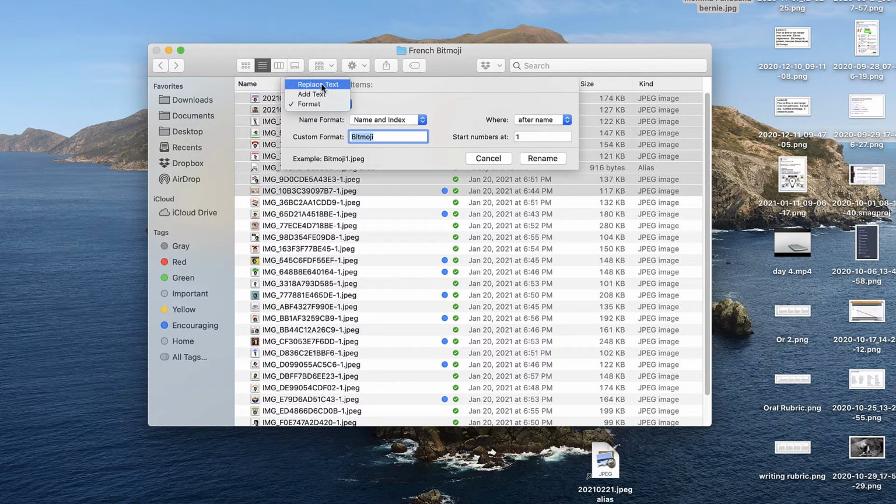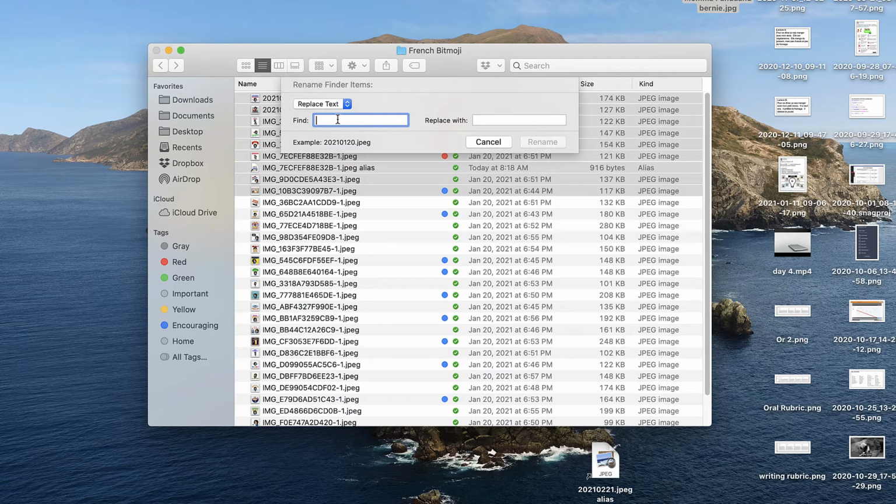I was already playing around with it, so it already says here. So you can do several things. You can replace the text. So I can say find where it says IMG and replace that with, you know, French. So it's going to give me an example. It's going to find IMG, and then I'm going to replace that with French. Now, notice these first ones don't have IMG, so it's not going to replace that in those ones.